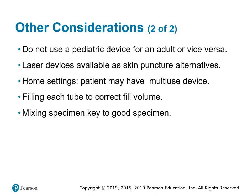When doing micro collection, just like with regular evacuated tubes, we must fill the tube to the correct volume — we don't want to overfill or underfill it, because either will give erroneous test results as it won't read properly. Also like evacuated tubes, micro collection tubes must be inverted because they do contain additives.